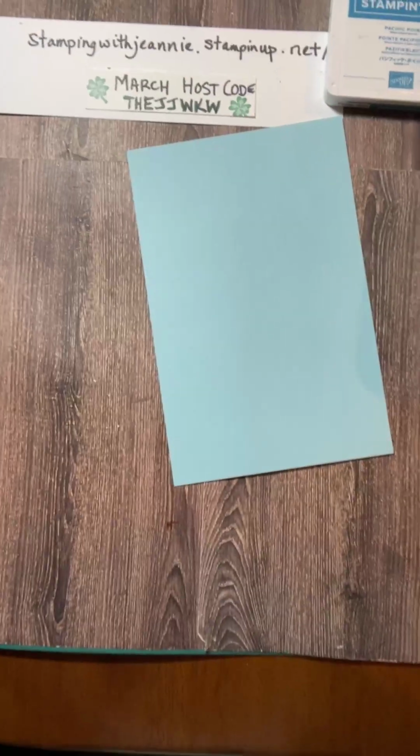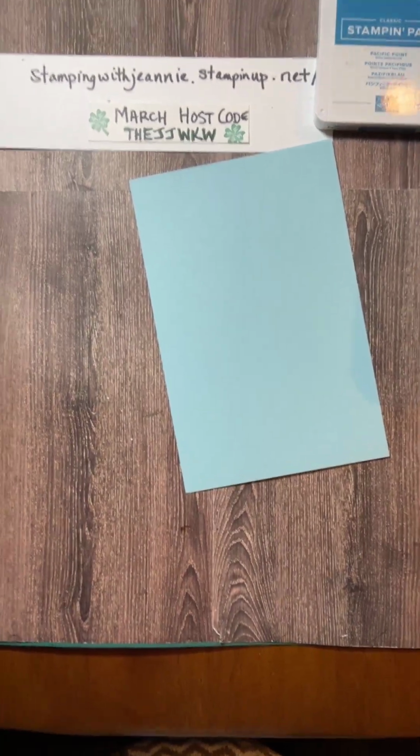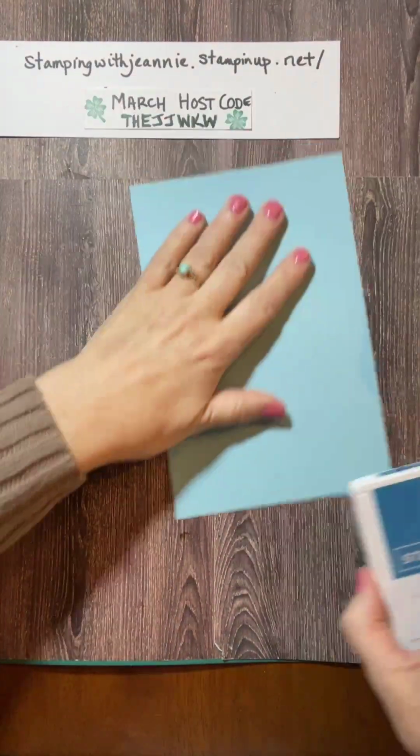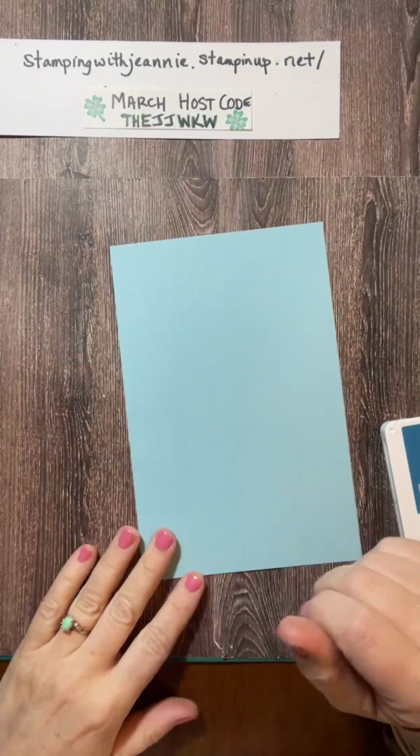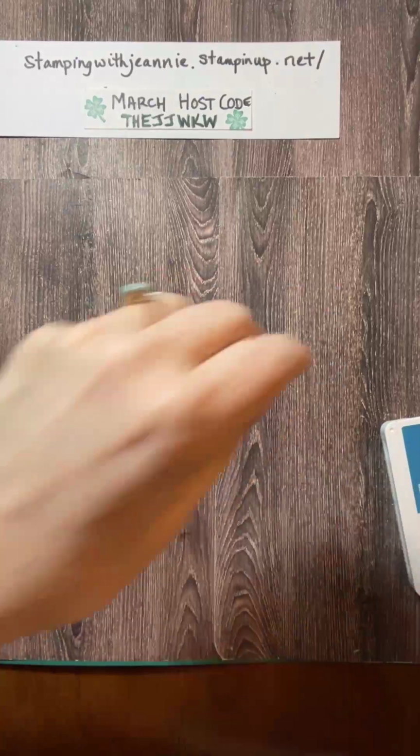Let's go like this. Sorry, backwards. I'm not going to see comments, and I apologize for that. I'll try to stay in camera as much as possible. Here is my March host code. We've used that for a couple more days. And let's start with my favorite card first.